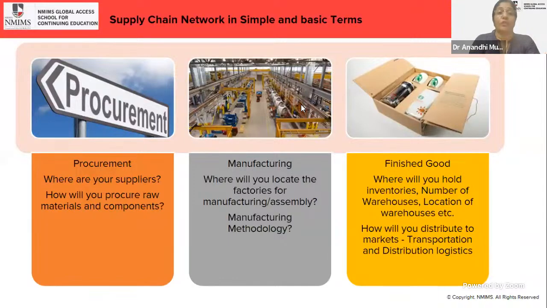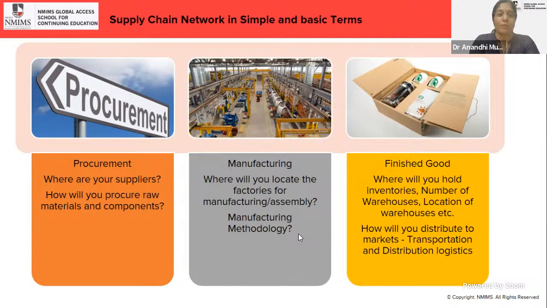So supply chain network in simple and basic terms. As I discussed earlier in the earlier slide, also procurement, it is very important for us to know who your suppliers are, where your suppliers are. So that's why when any manufacturing sector comes, the OEMs, right, nearby you can see all the suppliers mushrooming, because this is going to minimize your logistics expenses to a greater extent. So that's why SEZ, special economic zones, are identified. And when you establish a factory, a lot of warehouses and other component suppliers also are located closer by. So how are you going to procure the raw materials and the components? That is what you will plan in the procurement phase.